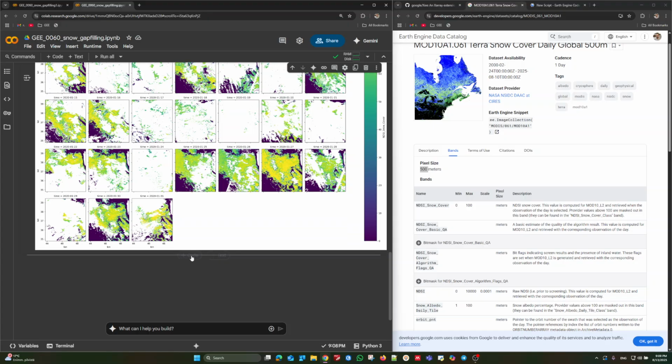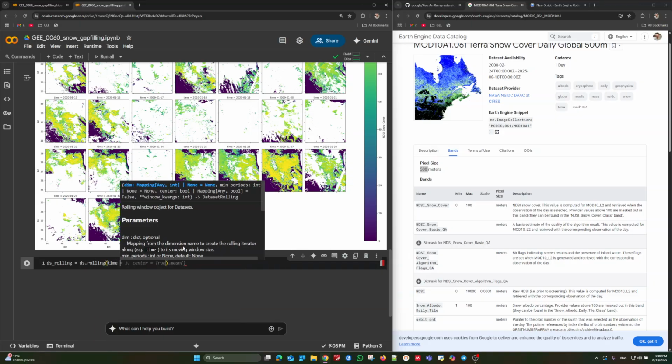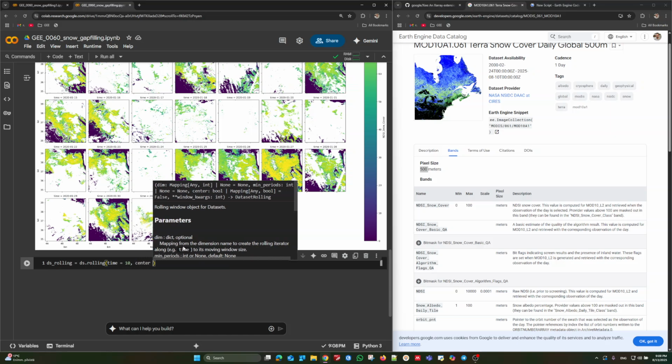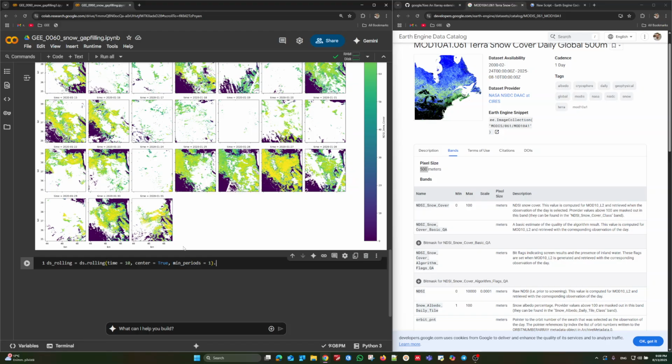So how to make an average image? A new variable ds_rolling created, call the dataset and apply the rolling function. Set a time window. For example, I'm gonna set a 10 days time window. Center sets to true and min_periods sets to 1.